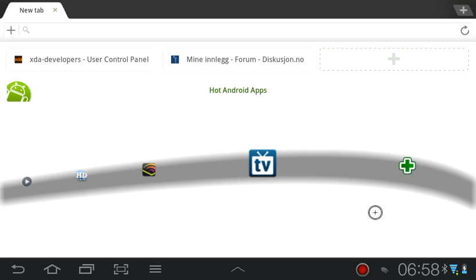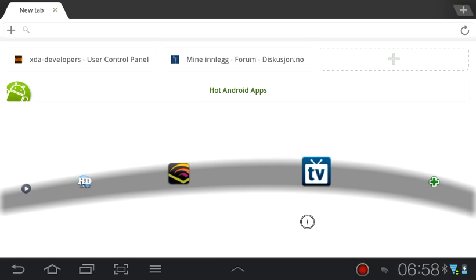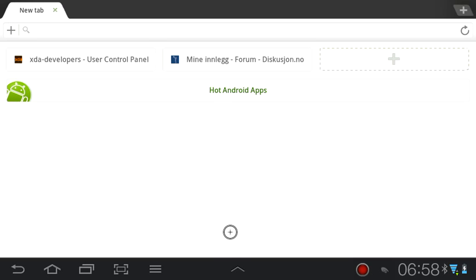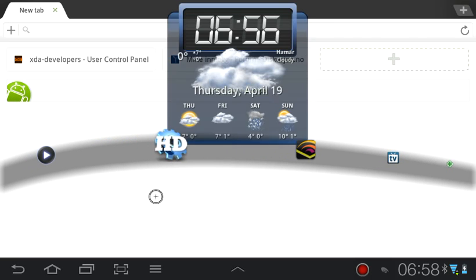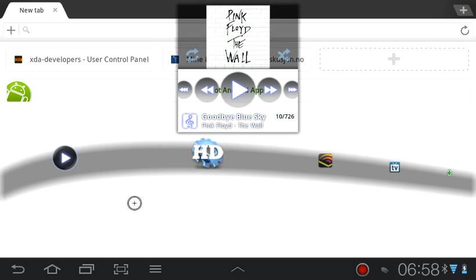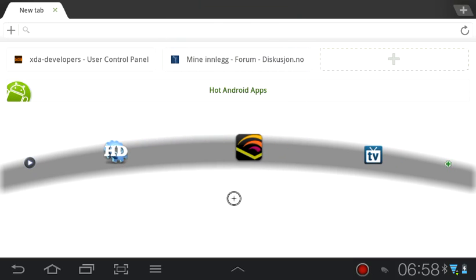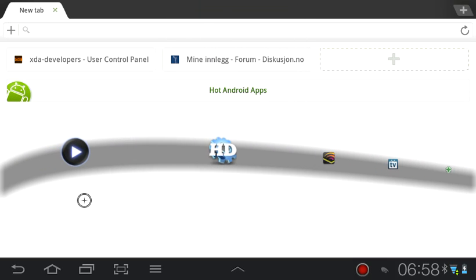So the thing about Wave Launcher is that you could just scroll over these, and actually sort of preview different widgets. So right here I have Poweramp controls.